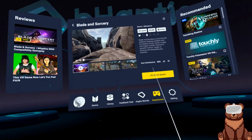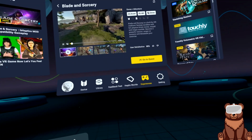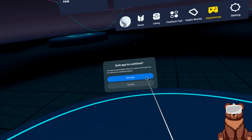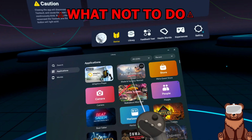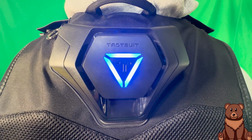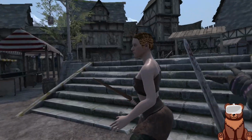Click on the big yellow Go to Quest button, and that'll ask you to quit the app and open up the experience. Go ahead and click Quit, and then you will enter into the experience with your Haptics suit still connected. Trying to open an experience through the Oculus menu will actually disconnect your Haptics suit because you are closing out of the bHaptics player. You will know that this is the case because the lights on the back of your Haptics suit will go back into pairing mode. But it's as simple as that.